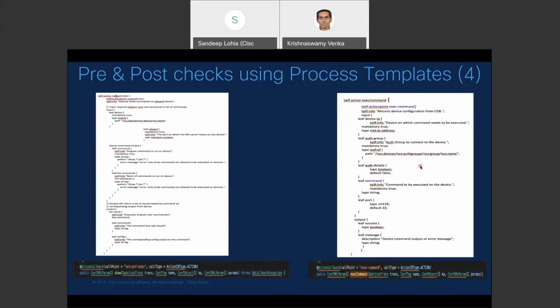Just to give a preview of how this is implemented under the hood, in case of Juniper devices, we make a reference to a netconf exec action point, as it's defined in this YANG. And in case of Cisco devices, we invoke the action call point exec command, using the exec command method implementation, as we can see here. And whatever response is returned from the device during the execution is returned here, or if there are error messages returned by the device, we return that as well as part of this response.